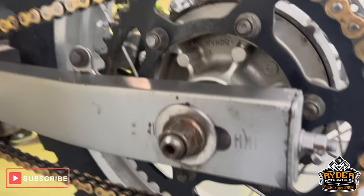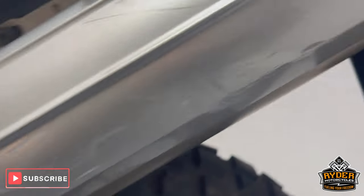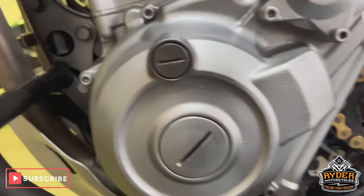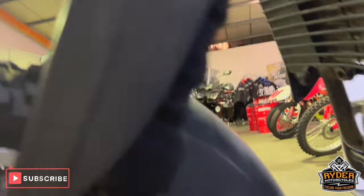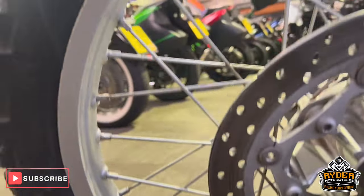Chain and sprockets are all good. The swing arm has again a few marks, nothing that you wouldn't expect. Again the exhaust on the left-hand side, just on the plastic casing, has a few marks there. The other SW Motech foot peg is on this side. Again the engine bay is good — it has been touched up. More SW Motech crash protection, and the left-hand side of the front wheel as well.